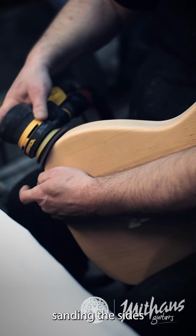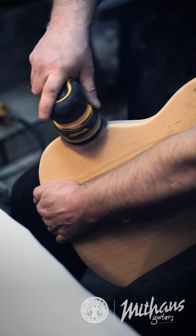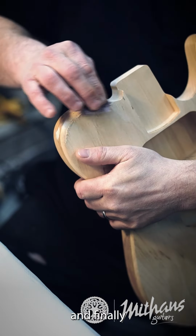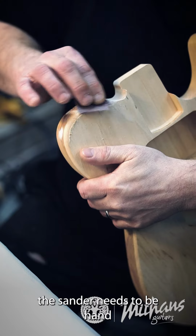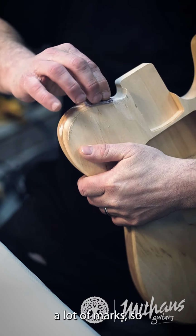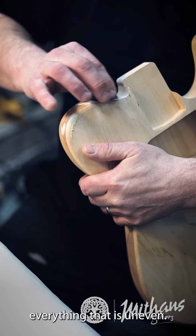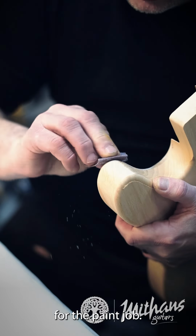Sanding the sides and all the beveled edges. And finally, all the places that cannot be reached with the sander need to be hand sanded. The CNC leaves a lot of marks, so all that needs to be sanded away, every scratch, everything that is uneven. It needs to be perfect in preparation for the paint job.